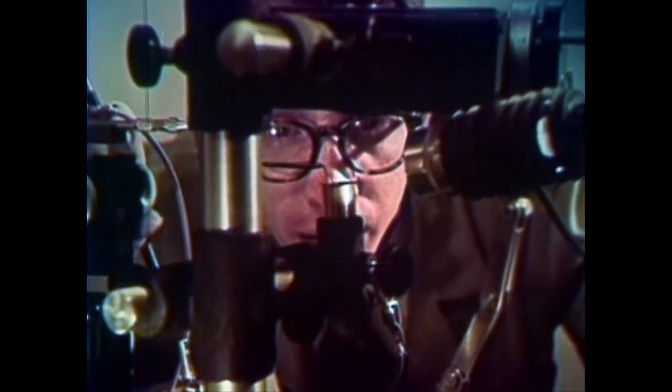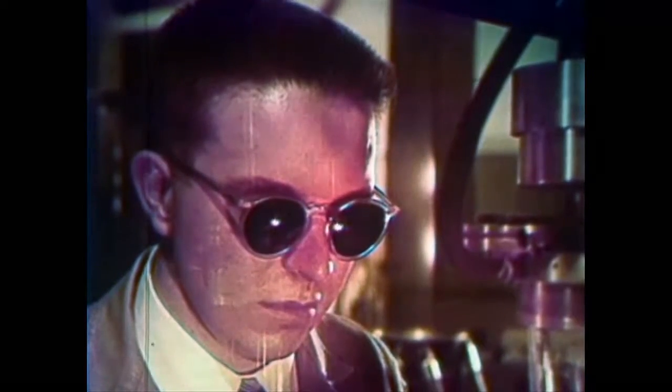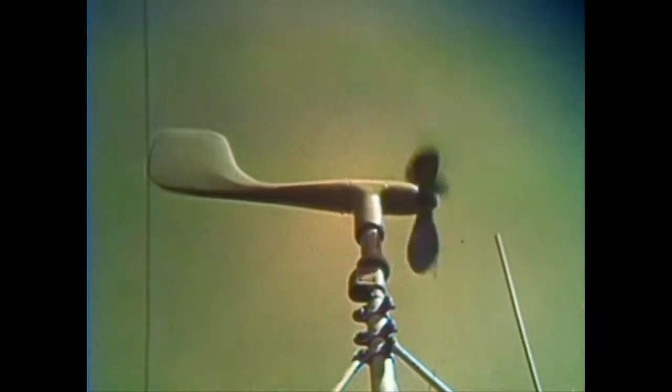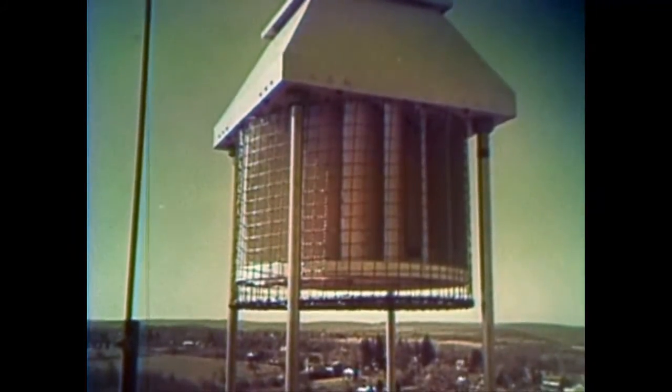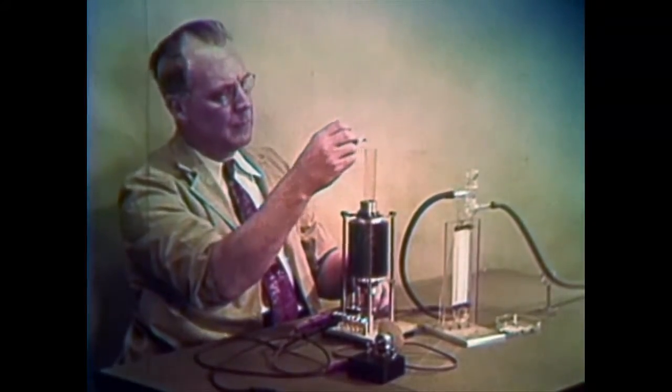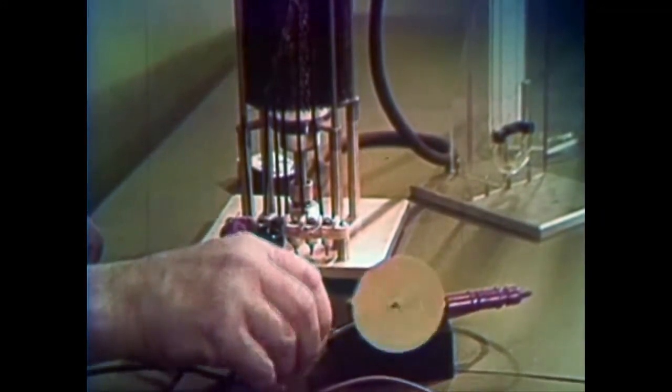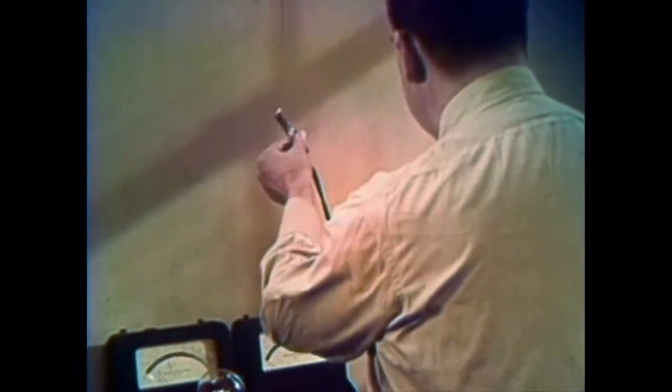To find such a low-cost source of power, telephone scientists investigated most of nature's forces. They measured the wind and tested their theories in the field with wind generators of radical design. Would a heat machine do the job? Two unlike metals would produce an electric current when heated — such machines are called thermocouples, and they showed promise too. But man's oldest dream, direct conversion of the sun's energy, proved most successful and practical.